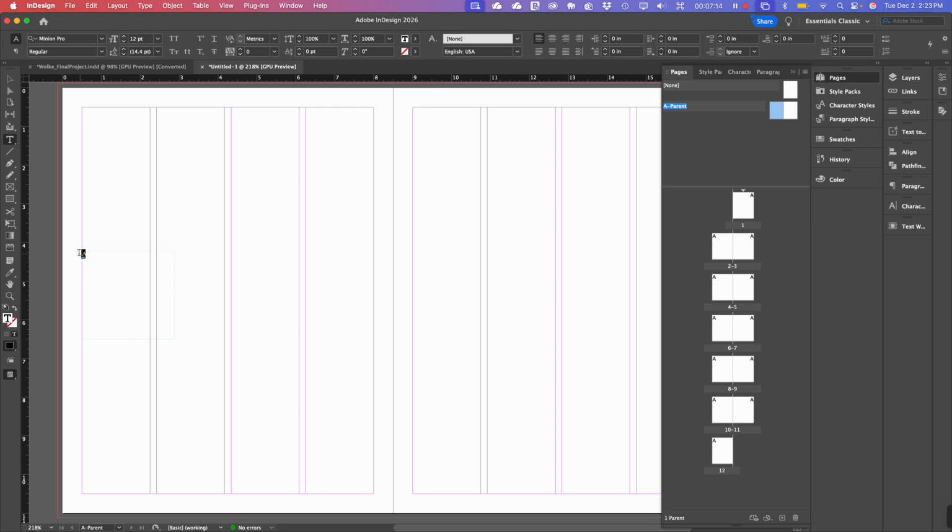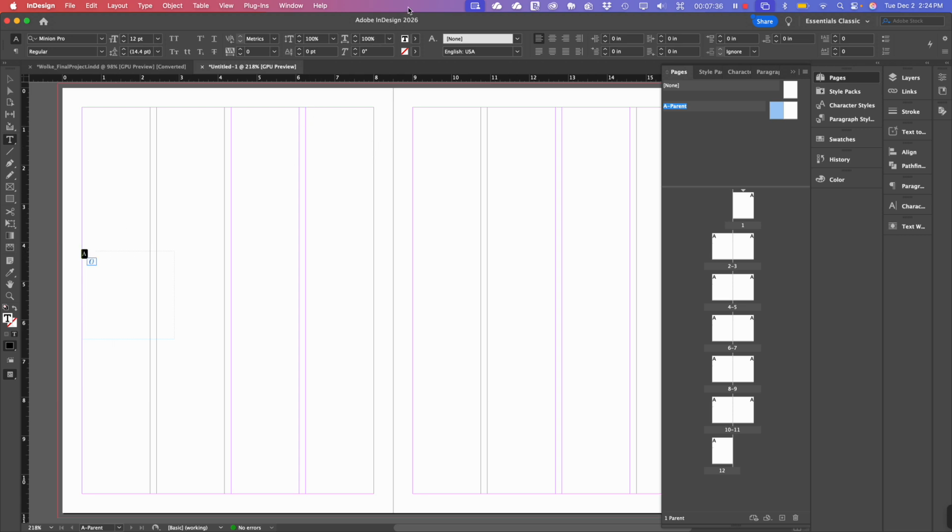And you'll see that in that text box, it places the letter A. The reason it's the letter A is because we're on parent set A. If I had 2 different sets of parent pages, A and B, this letter would show up as a B on the B pages. So it's just the way InDesign kind of does that.